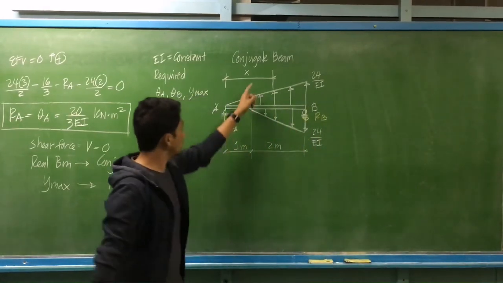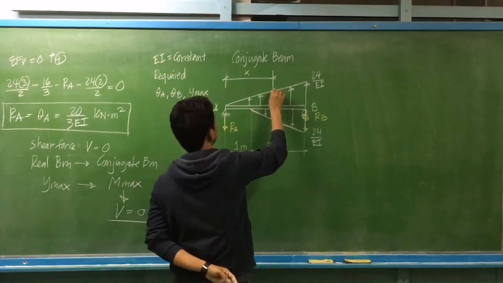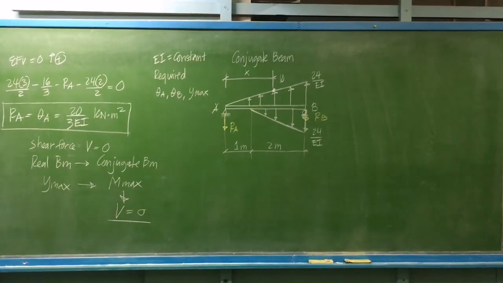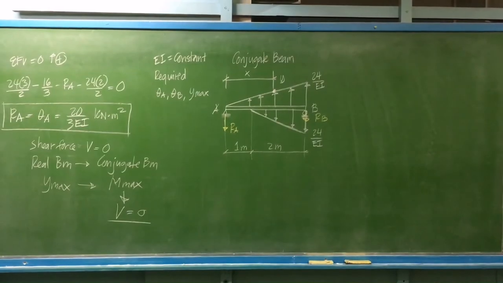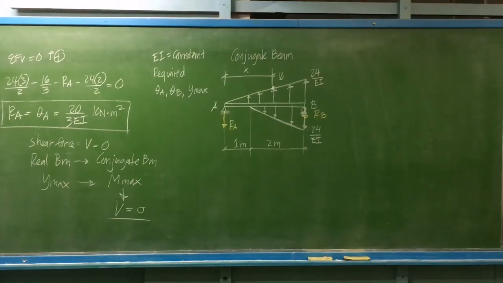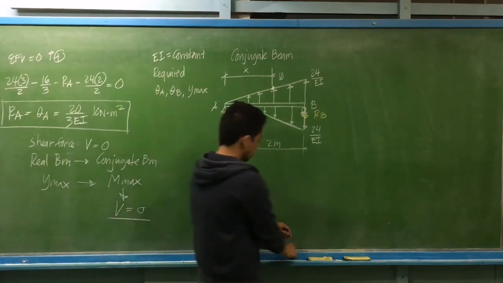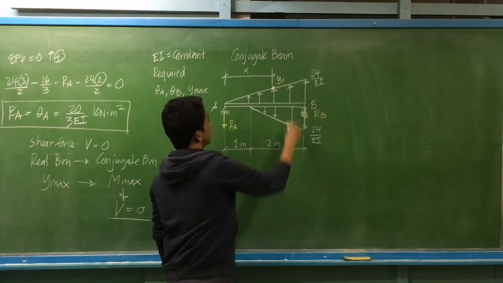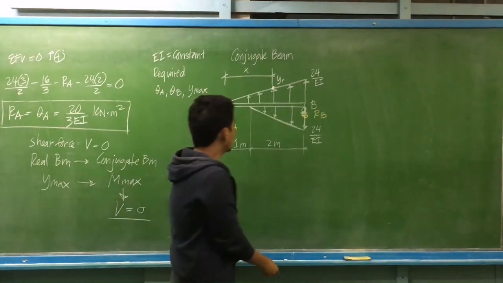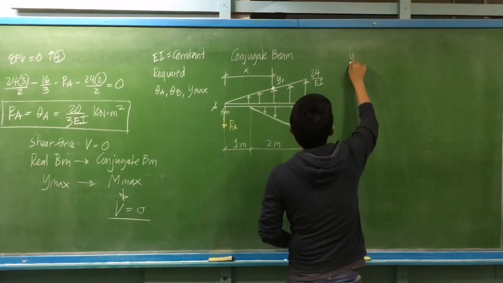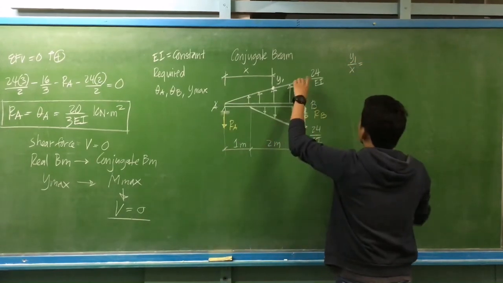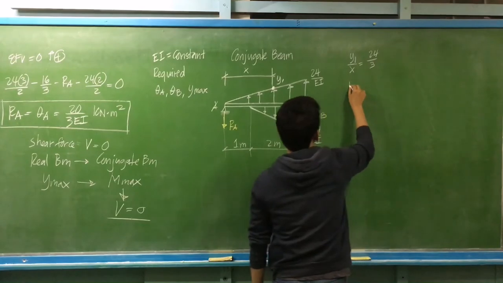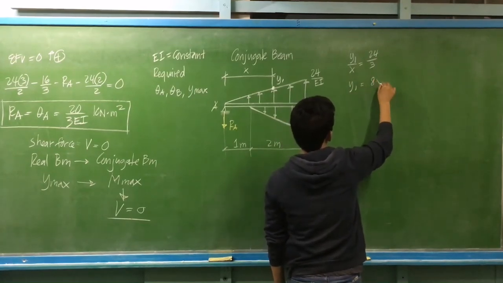So I'll be assuming that this is the distance x, so what is the value of this point? Okay, so we have this. Okay, so we don't know the value of that point, let's say this is y sub 1. So by ratio and proportion of similar triangles, that is, y sub 1 is to x is equal to, we have 24 is to 3 meters. So we have the equivalent of y sub 1 will be equal to 8x.